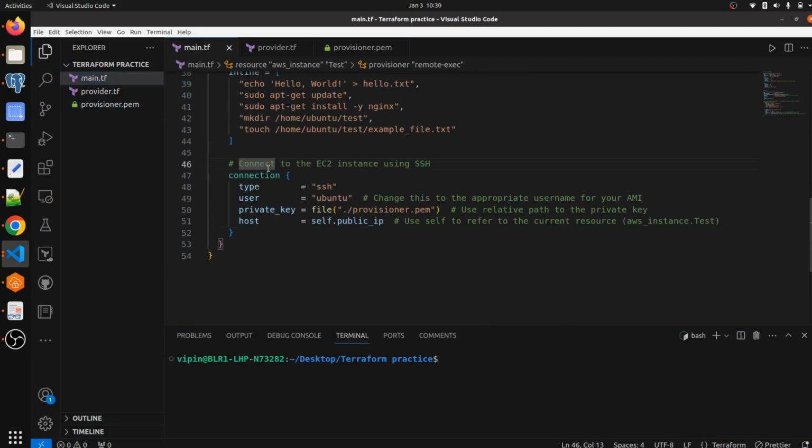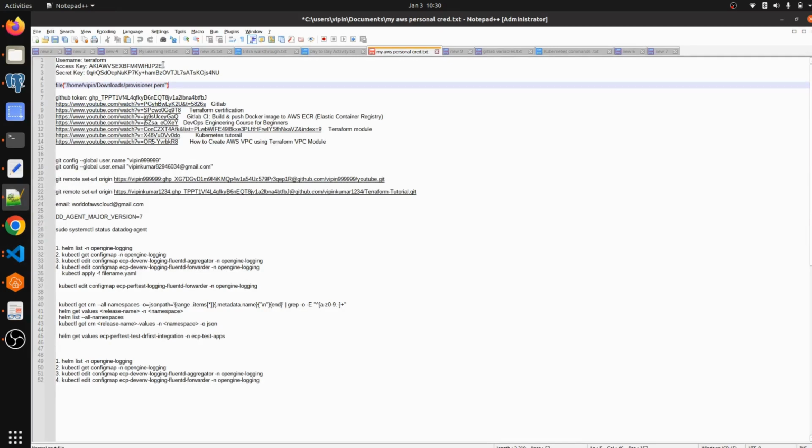So that's it. Now we have to run aws configure. We have to give our access key ID and secret key ID.